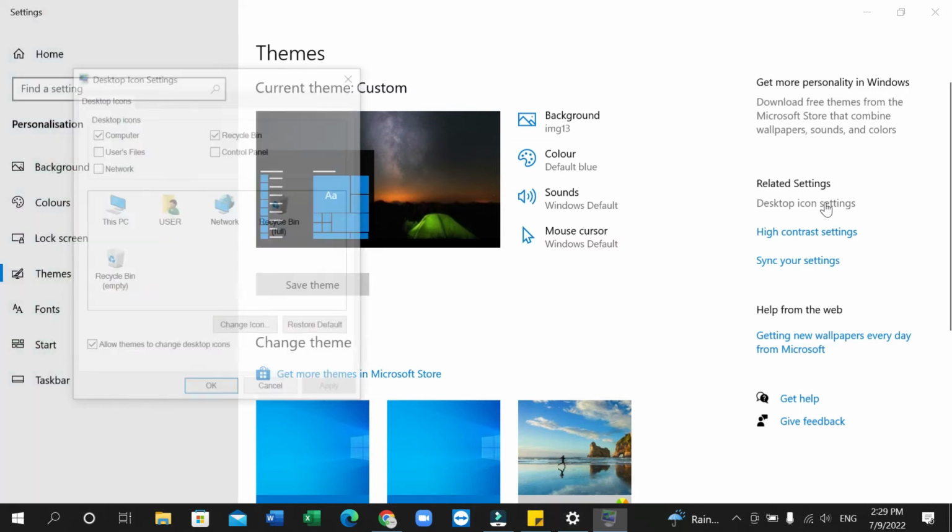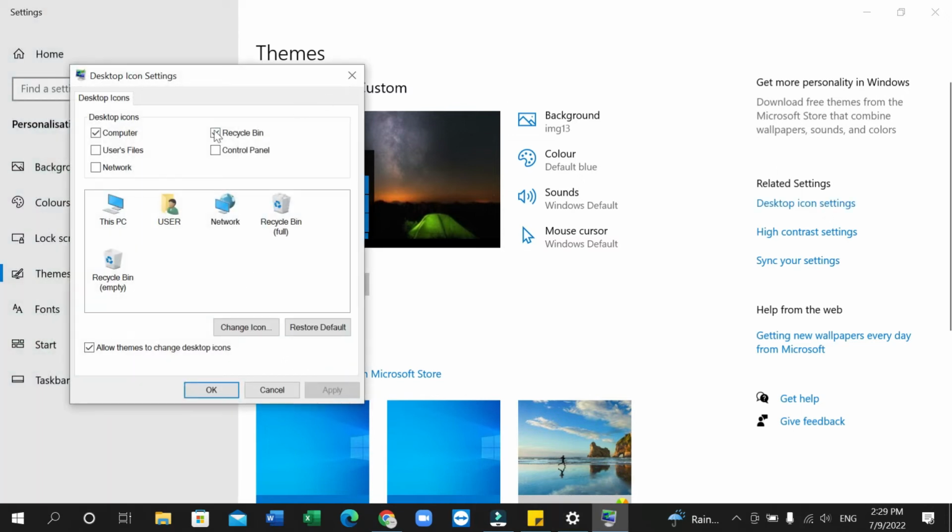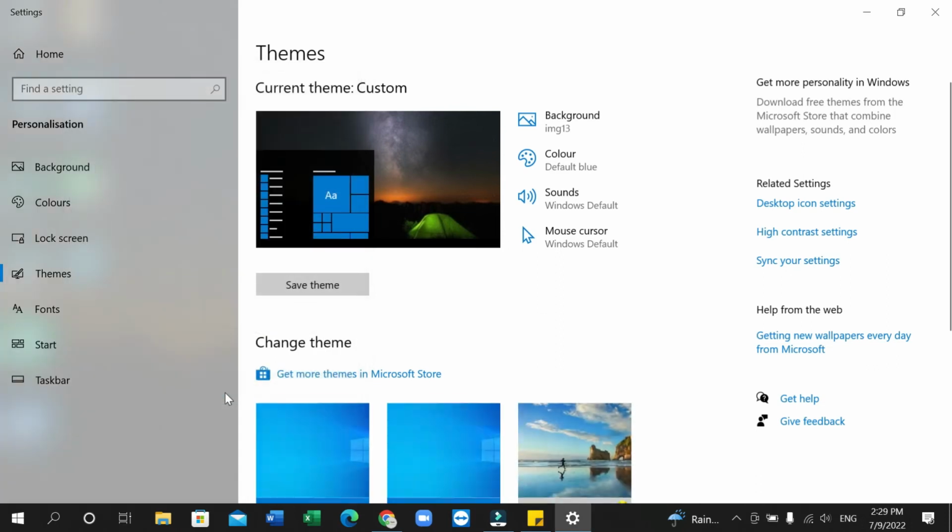Select it, then select the network icon. There you can see Network, mark it and then click OK.